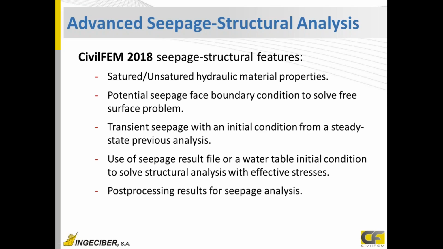So, as a summary, CivilFEM seepage structural analysis features: we have saturated and unsaturated hydraulic material properties that can be orthotropic. The potential seepage phase boundary conditions to solve free surface problems and to calculate the water table. Also, steady state and transient seepage analysis with initial condition from a previous steady state analysis. Also, instead of solving seepage analysis, the user can define a water table and consider effective stresses in the model for the structural results for stresses, yielding, displacements, and settlements.